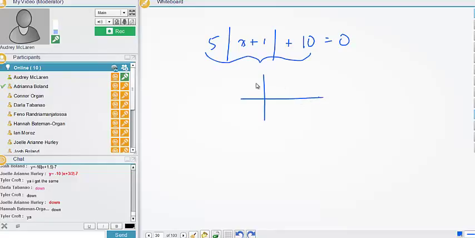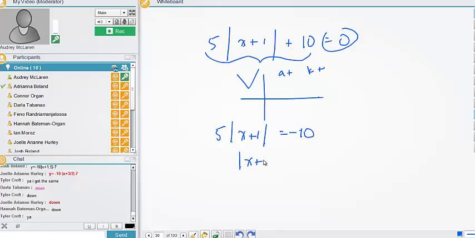If you sketched it, you would see this thing never is equal to 0, right? It opens up and it's got a vertex above. It's got the positive a and the positive k. Remember that? That's how you got the no solution message to show up on your GeoGebra. Yeah. So did anybody actually go and solve it like this and end up with x plus 1 equals negative 2 and then keep going?